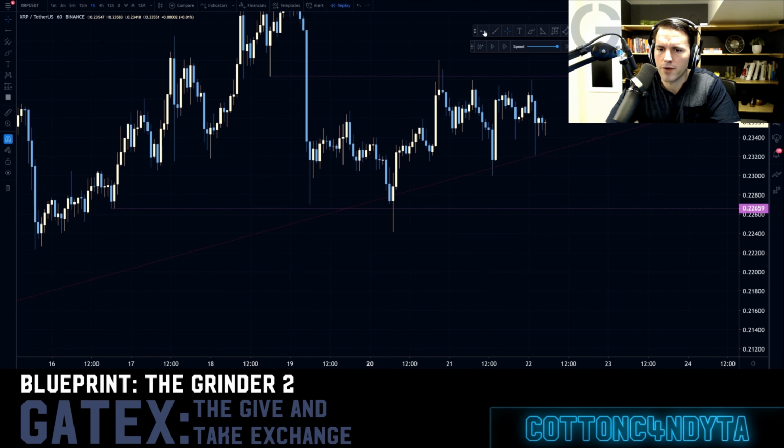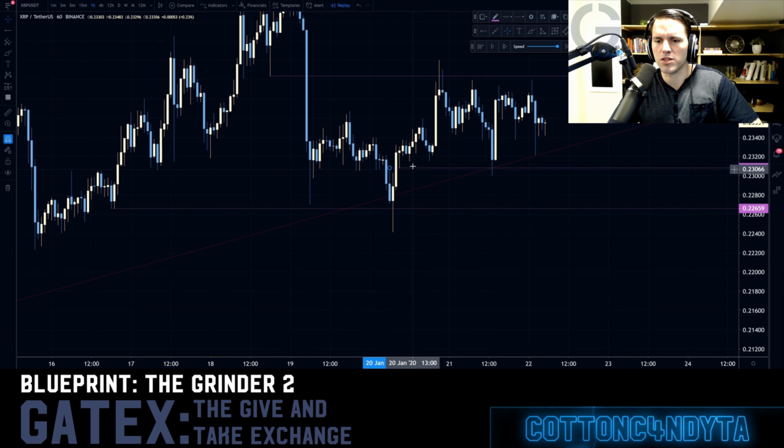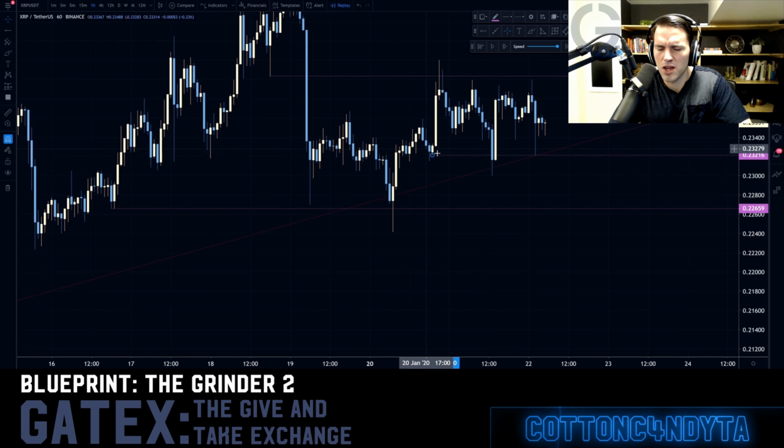Right now, you're laddering. So let's define that. This was the leg break. So you ladder here to here. This breaks the leg, which means this has to hold a ladder. So this goes to here. As long as, okay, let's do it a different way. As long as the leg of the move isn't touched, so as long as this isn't touched, the move can continue. This is touched on the hourly twice. So this is trying to break the leg of the move. Where's the 4 hour?